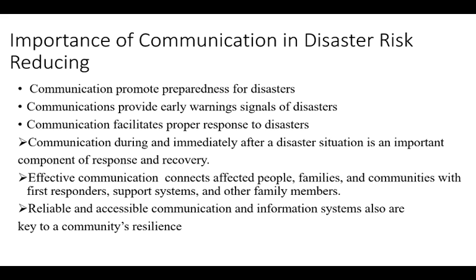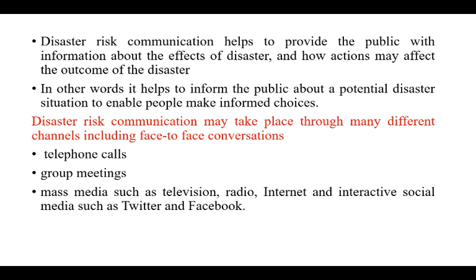We all know, during a flood, we are first informed through the channel, or communication warning signals are all given, and properly we are passing it to the nearby people. Or also communication like a help desk will be opened immediately on a disaster, so that families and members affected can connect with the people who are far away. Disaster risk communication helps to provide the public with information about the effects of disaster, and how actions may affect the outcome of the disaster.